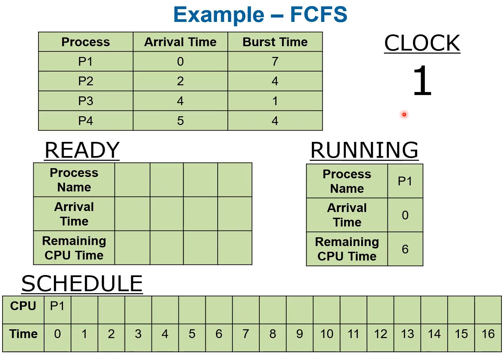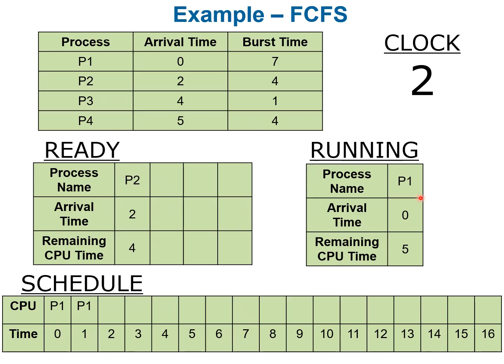Okay, great. So P1, it's going to run from 0 to 1. We can see it updated in our schedule down here. We see it has 6 time units left. And there's nothing else to do on our system right now. Interestingly, what's going to happen at the next time unit is we're going to have our first change. This is going to be P2 arriving, right? P2 arrives at the next time unit, so we see it show up in the ready queue, right? P2 shows up in the ready queue, which means that it's going to take its place in line, right?